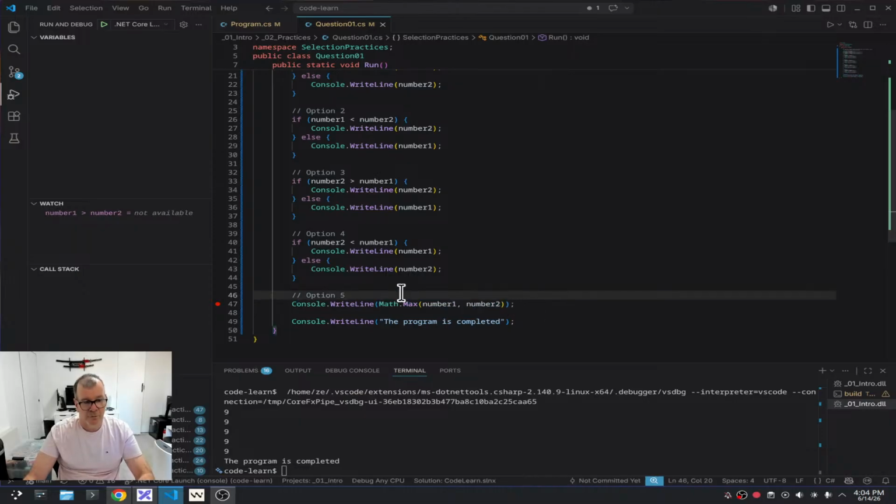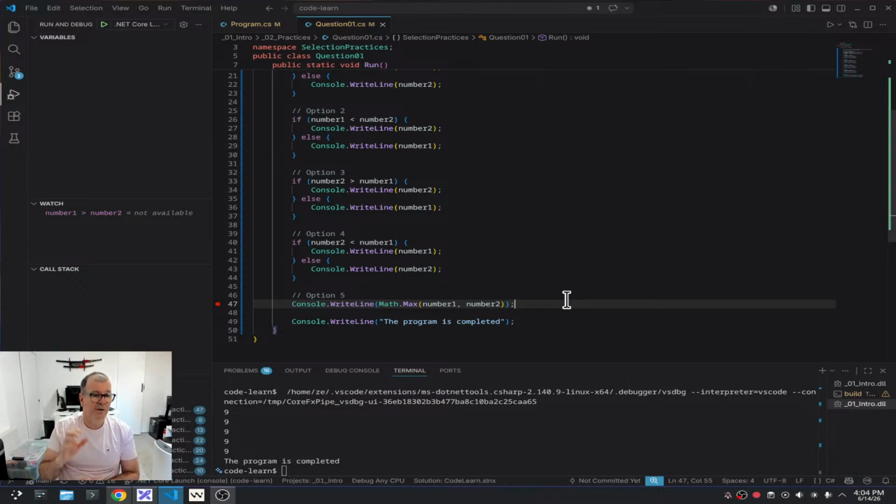Cool? So just to let you know that there is this way, we're going to learn more about this math and other stuff that is in there, but I open a parenthesis here just to let you know this. Cool? And don't get surprised. Doesn't matter how good, how experienced, how many years of experience you have. One day you're going to build something and someone else, or even you, will find out, whoa, I could change all those 50 lines for just 2 or 3. This happens all the time. Not just in computing, a lot of things. So don't feel bad because of that. It's going to happen eventually. Cool?